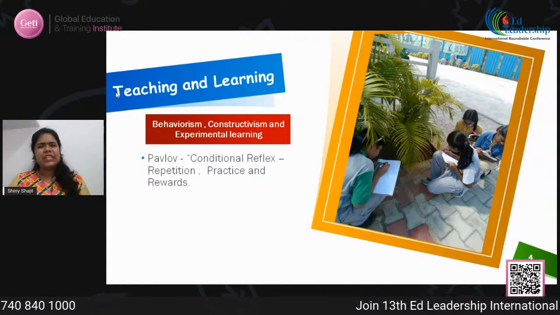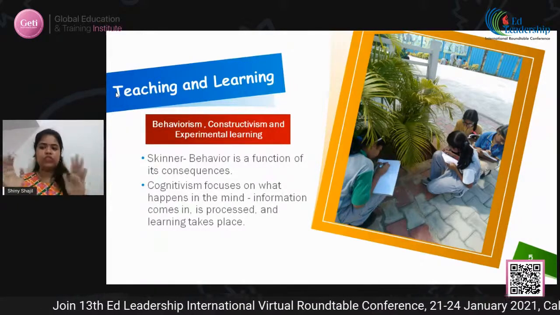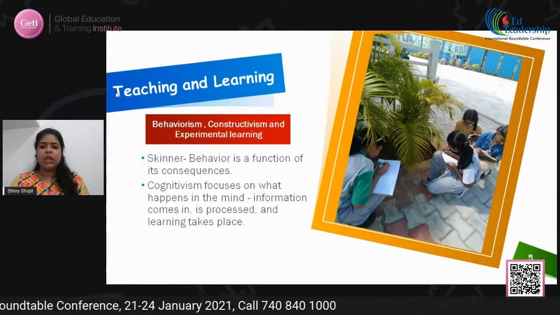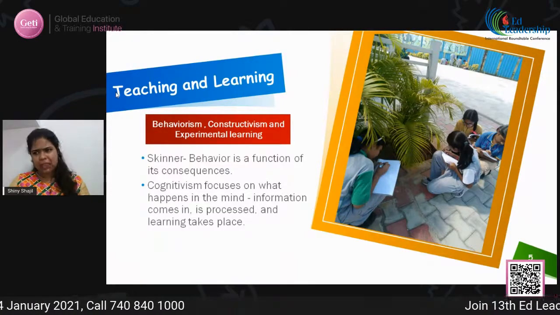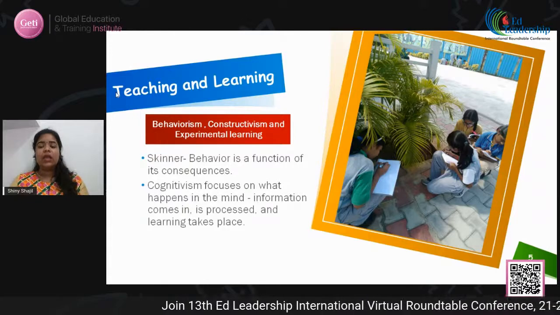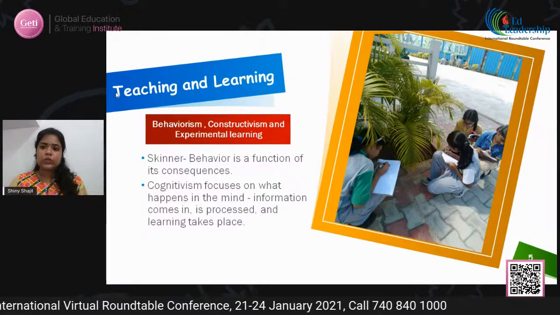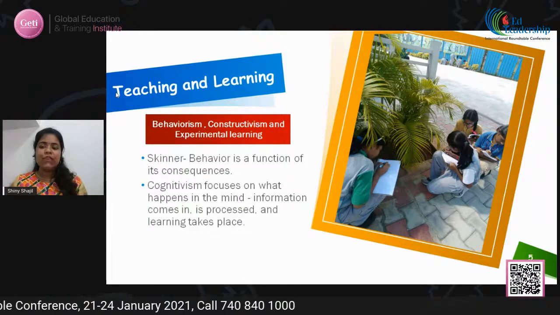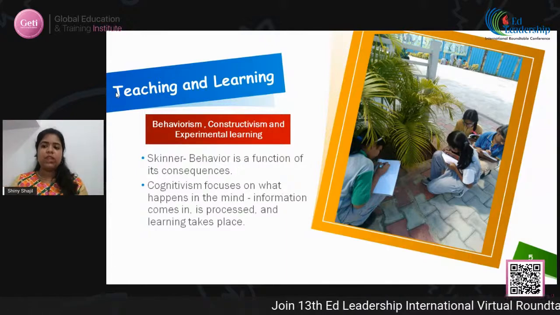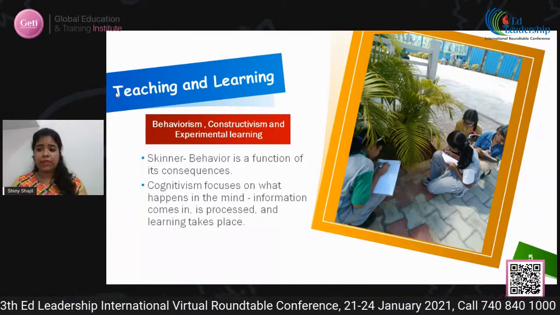Next slide, please. But this was not widely accepted, because people said that you're trying to bind children to work in a specific way. So then in came Skinner, another psychologist. He believed that behavior, yes, is a function, as a teacher we affect behavior, but behavior is a function of its consequences. That is, he meant that learners will repeat a desired behavior if we provide positive reinforcement to them. That is, a child will repeat a behavior if he or she is given positive feedback, and a child will not repeat a behavior if he or she is given negative feedback.